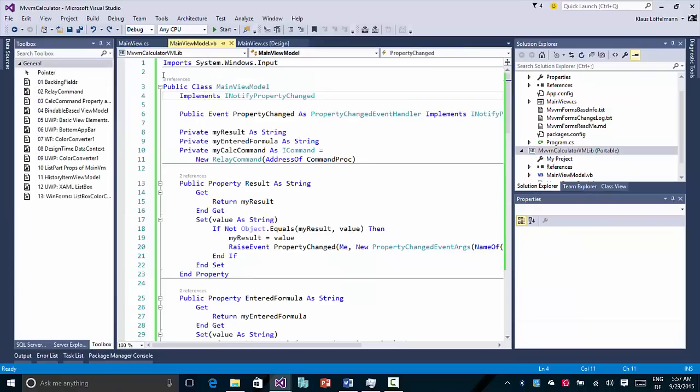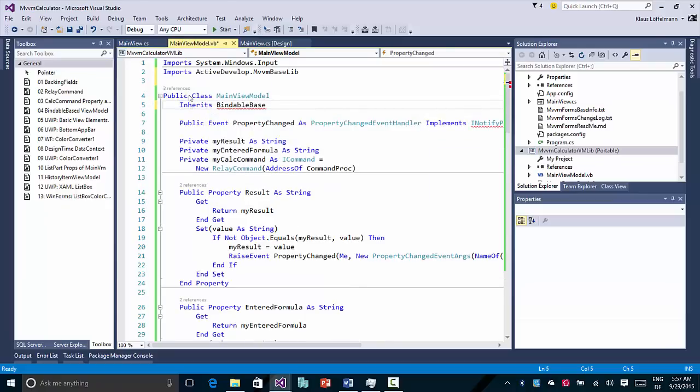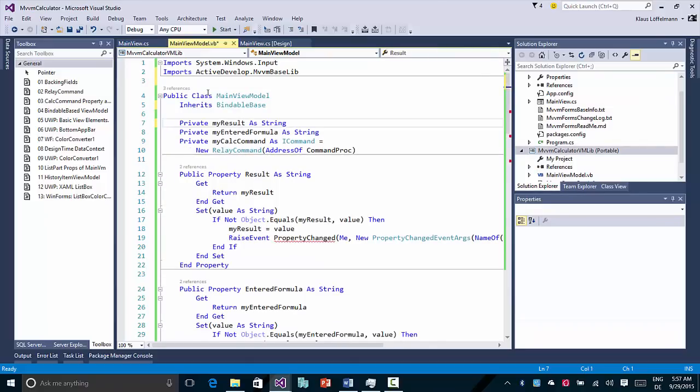I'm no longer implementing iNotifyPropertyChanged in our view model, and instead I'm inheriting our main view model class from the base class bindable base. And let's take that into scope with a light bulb. Since I'm no longer myself responsible for raising the event, I don't need the event actually. That event is defined in the bindable base.